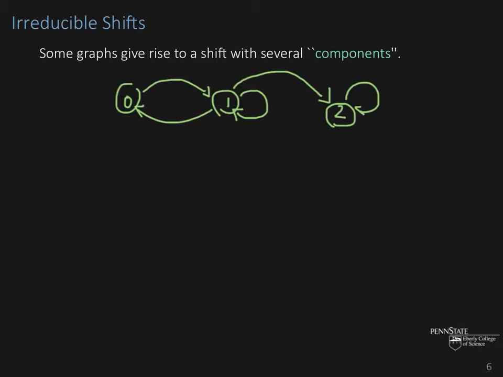Let's take our old example again, but now extend the alphabet by one further character, 2, and introduce a new state here that can be reached from 1. But once we reach vertex 2, we have to stay in it forever, right? So the only way to extend your infinite sequence is just by staying at 2. You can think of this system as having two components: the one component where I stay in this part, and once I enter this part, I always stay in there.